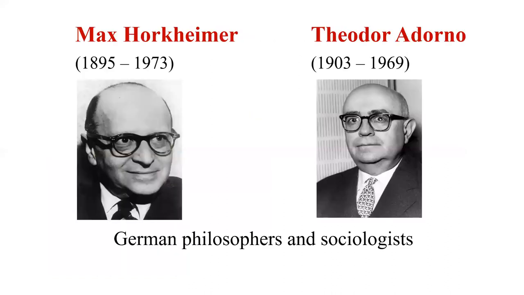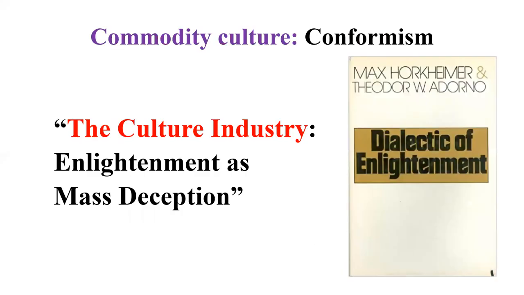Okay, next. We have two major critics, German philosophers and sociologists: Max Horkheimer and Theodor Adorno. Their contribution, dialectic of enlightenment. When we say enlightenment, we associate the movement with radical thinking. When we say I'm enlightened, you think you become kind of an intellectual. You are able to think through. If something is given to you, you think about that. So it's more like being a thinker, enlightened. You are able to think things through. So that is enlightenment. But these critics, Max Horkheimer and Theodor Adorno, they say enlightenment is mass deception.